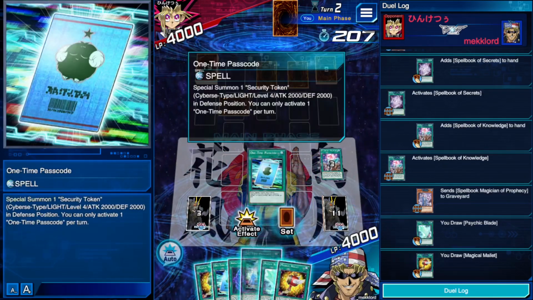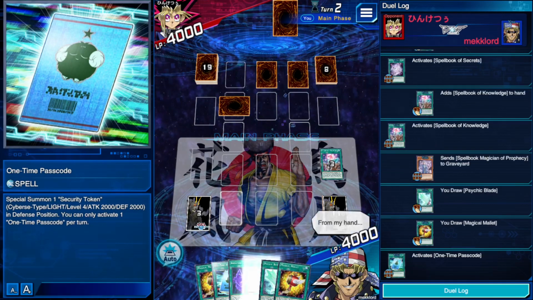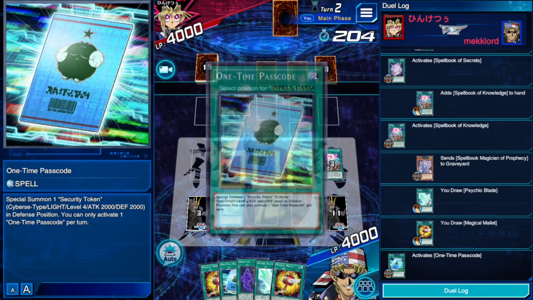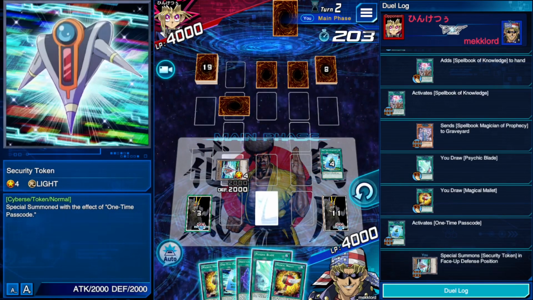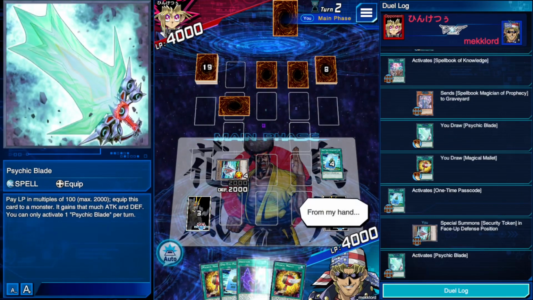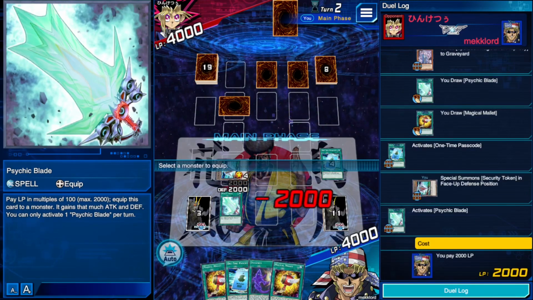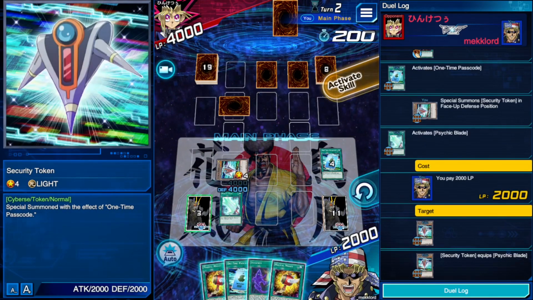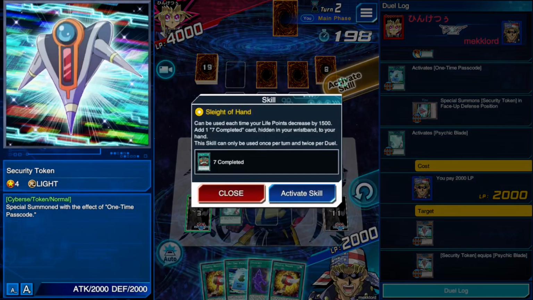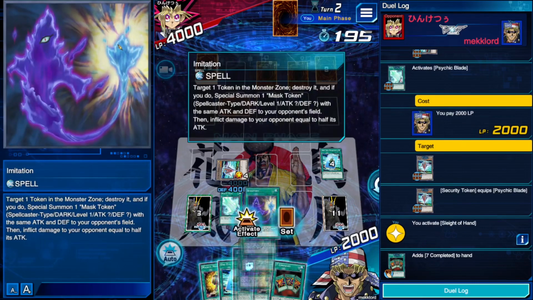Okay, so we drew one time passcode and a Psychic Blade, so we're gonna activate the one-time passcode. Put it there. Gonna activate the Psychic Blade, paying 2000 in order to equip it to our token. Did I say one-time passcode? I'm kinda out of it. Trying really hard to be focused.